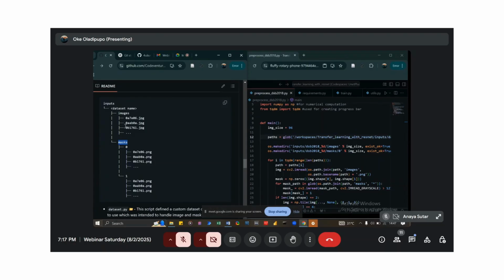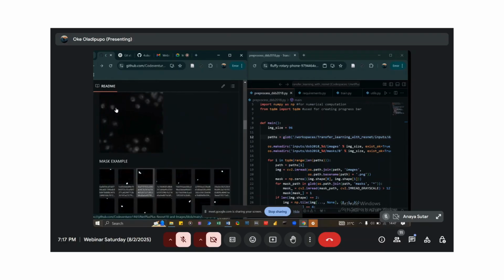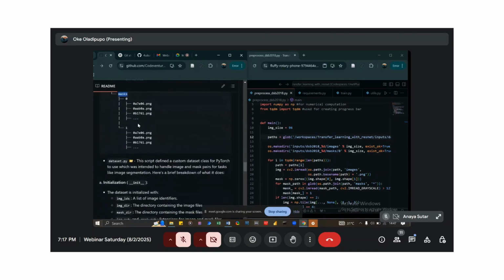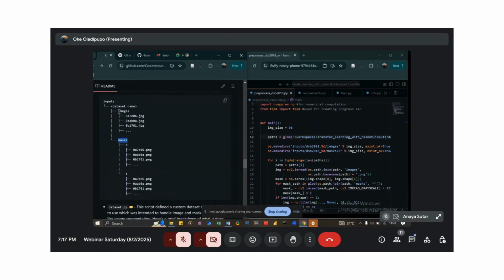So the mask that I showed us earlier, like I said, each of these nuclei are the foreground, and this black place is the background. So the foreground are labeled as 0, and the backgrounds are labeled as 1. This is the kind of structure that your data set will need for pre-processing, so the model can understand what it's running with. But it's more complex than this.